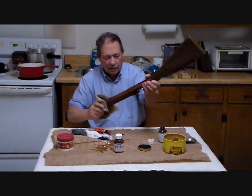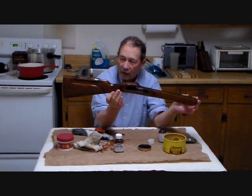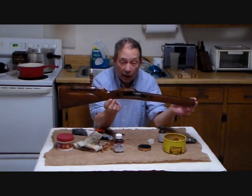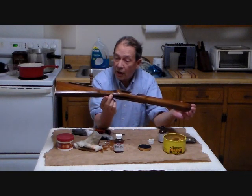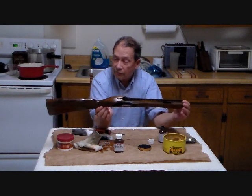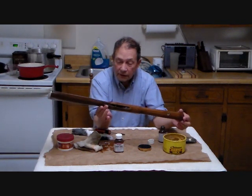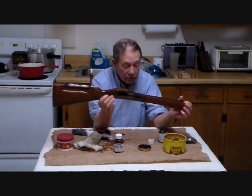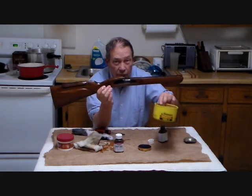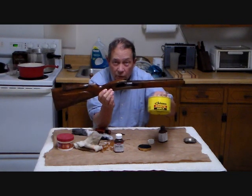Now that is looking good. Of course, it's all wet with oil right now — this will dry, and as much as I put on, this will take at least overnight. But we've solved some of the major problems and covered up some of the cosmetic blemishes. We will complete this process — when this coat dries, this is going to be the last one. Then we'll put a good coat of wax on it, and that will actually seal it and help waterproof it.